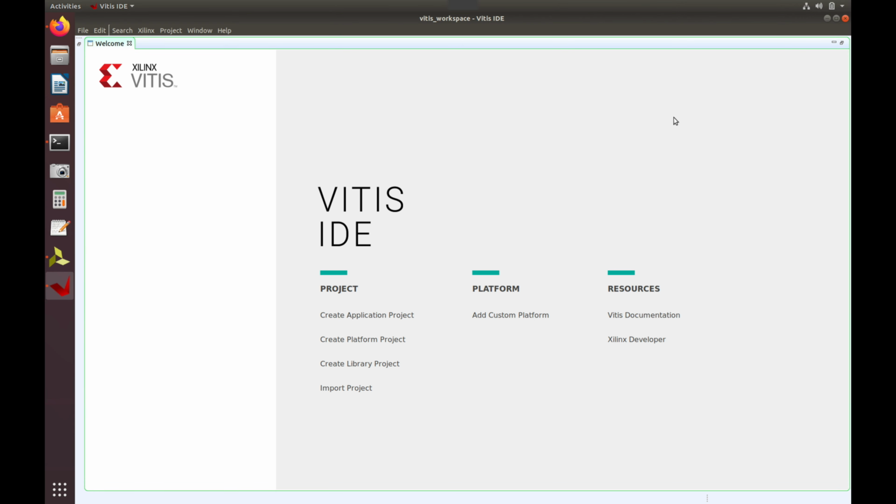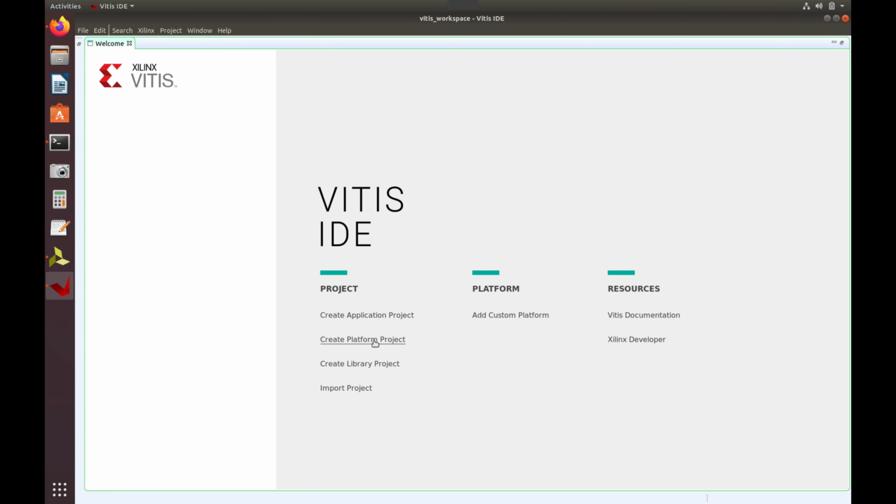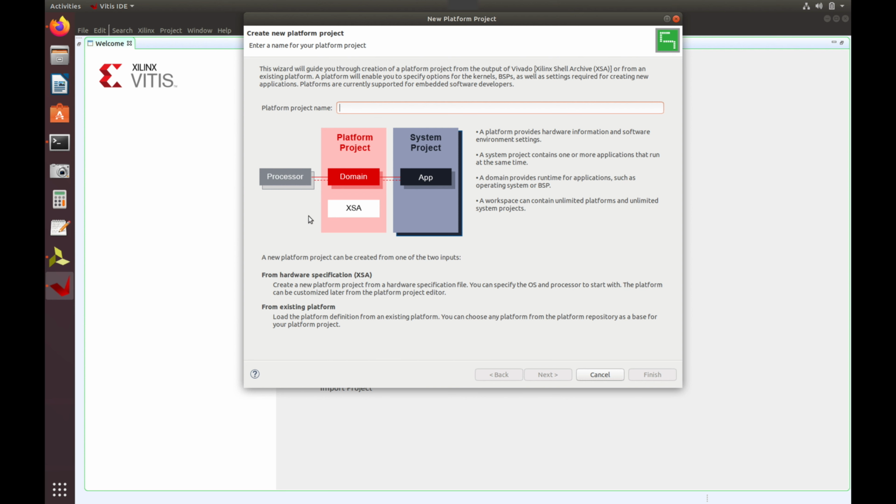So the first thing we need to do is create a platform project. The platform project is the project that actually pulls in that hardware platform, creates the board support package, or BSP, based off of that, and lets you target this. It's kind of that layer between the hardware and the actual embedded application that we're going to create later. So we create the platform project, and we'll go ahead and name that RDZ7 platform. You can name it whatever.